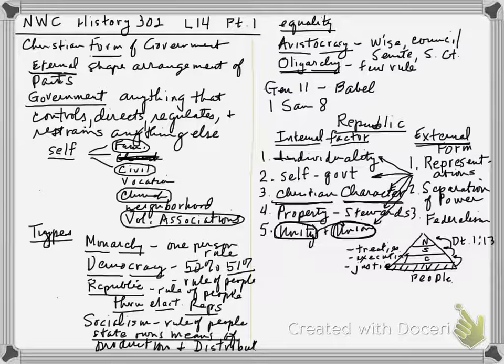So we need all three of these. Now, if something is removed, let's say that someone cancels the elections because of a natural disaster or something, watch out, red flag goes up. Do not cancel the elections. That is moving us away from a republic. It'll be very easy to cancel elections the next time. We all know how that goes. We've all raised kids, right? And we all know that the exception becomes the rule, doesn't it? With our children and others. So we have to be very careful about making any exceptions.